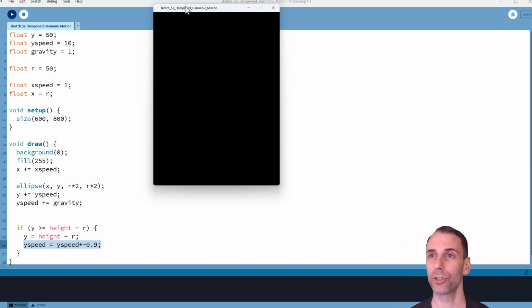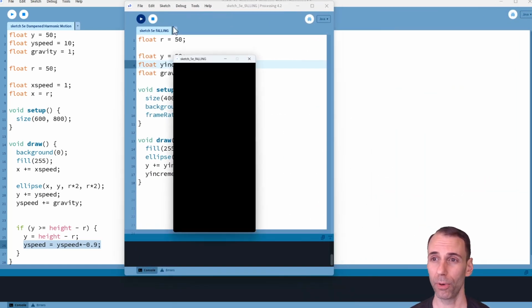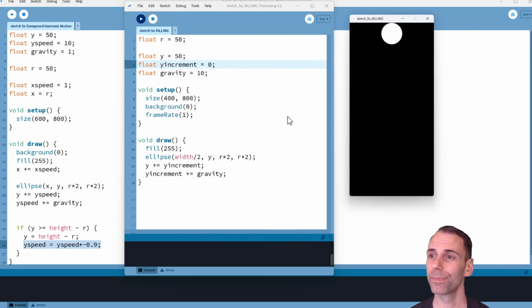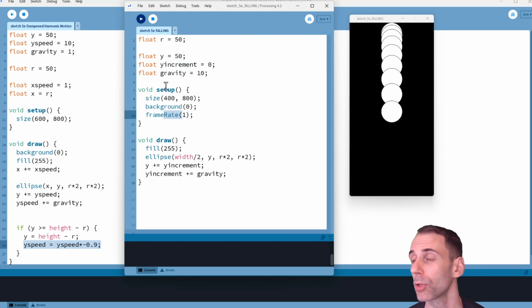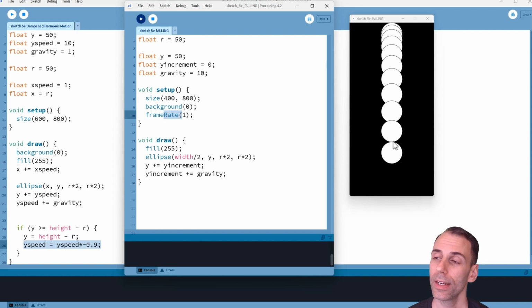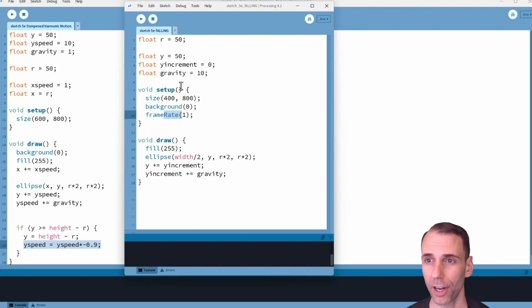So super simple solution. Now, in order to explain how gravity is working, I've created another simple code here. And let's watch this. And I've set it equal to a frame rate of 1 FPS, which is sad times for gamers. Now you can see as time is going by, this ball, every time this whole code iterates, it moves further down the line. So let's try to understand what's happening here. Notice it gets paused at the top before it starts to move. Okay, so let's take a look at this carefully.